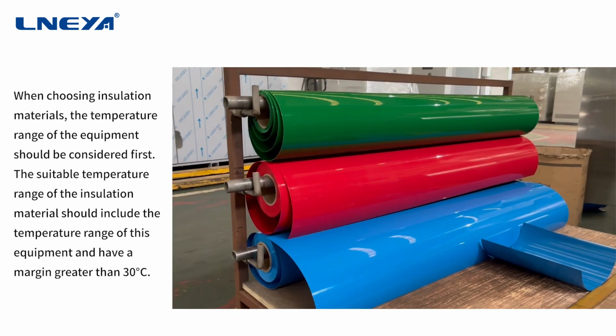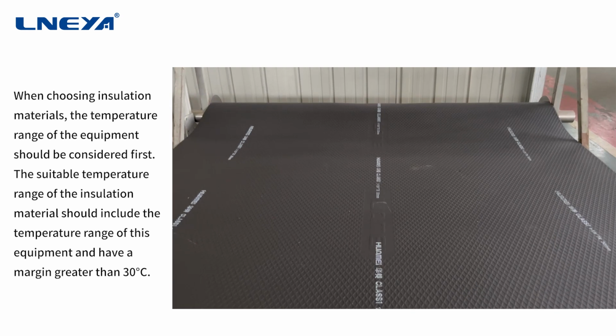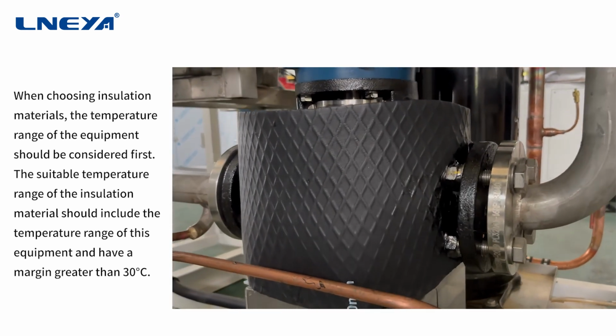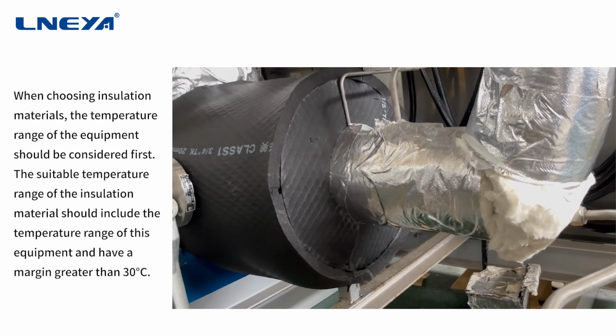When choosing insulation materials, the temperature range of the equipment should be considered first. The suitable temperature range of the insulation material should include the temperature range of this equipment and have a margin greater than 30 degrees Celsius.